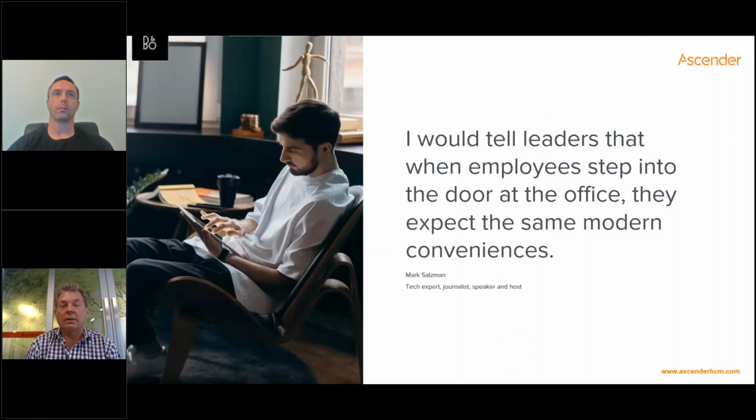And all leaders who have done any type of engagement and any type of feedback analysis will know that people expect to be listened to and they expect to be looked after. So gone are the days where we just put people in an office and we say, right, this is your 9 to 5 job. This is the computer you will look at all day and these are the applications you'll work. It's more flexible. It's not just in the working hours, but in the technology that we use. Very important part of looking at how we're going to improve as we move forward. A big impact on organizational culture.